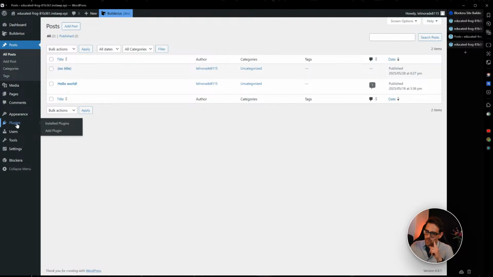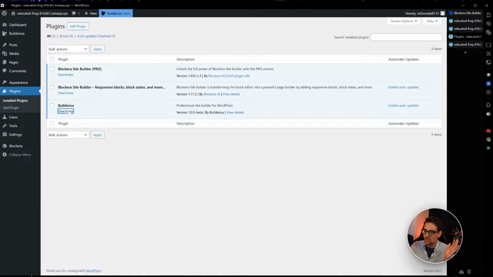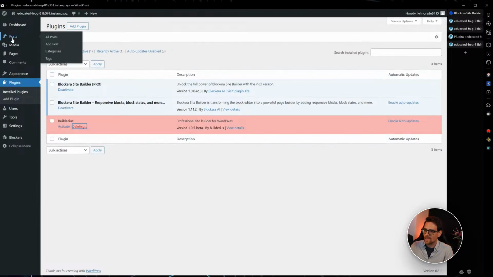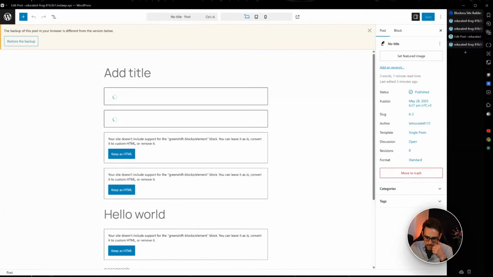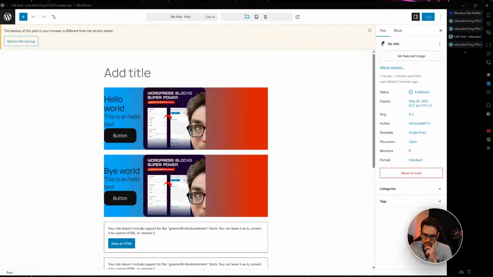I think this is different when we do that in Elementor or something else. So let's try that out as well, because I'm very curious actually. So let's delete Buildarius. I'm wondering, let's try. If you were unaware, Blockera will pull colors from Core Framework. Oh, that's nice. If you have it installed, it does not yet pull variables for font sizing or spacing, hopefully in the near future. It does the same thing. That's awesome.